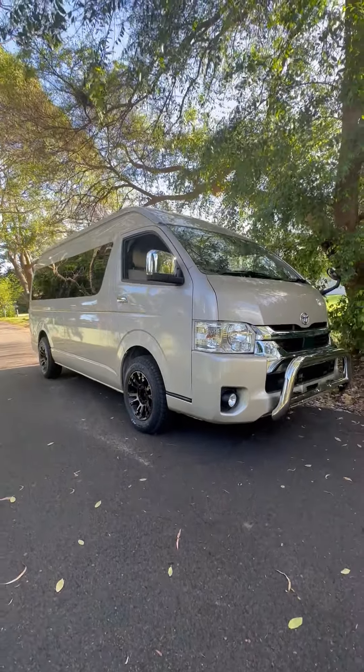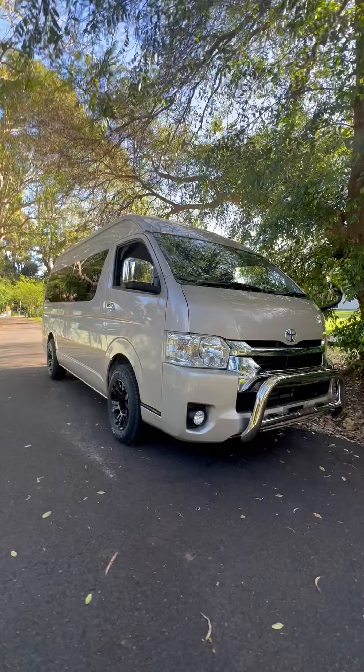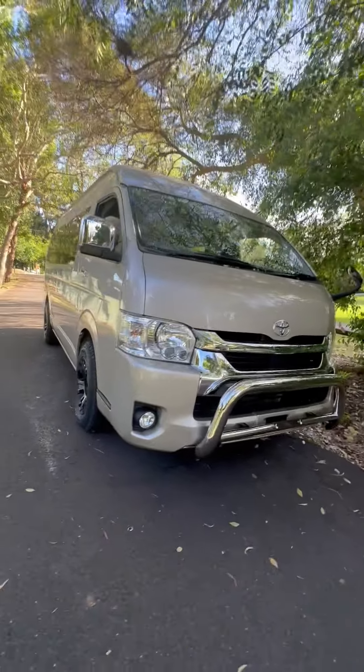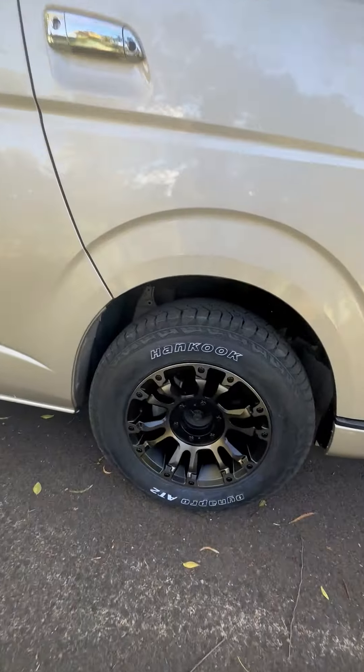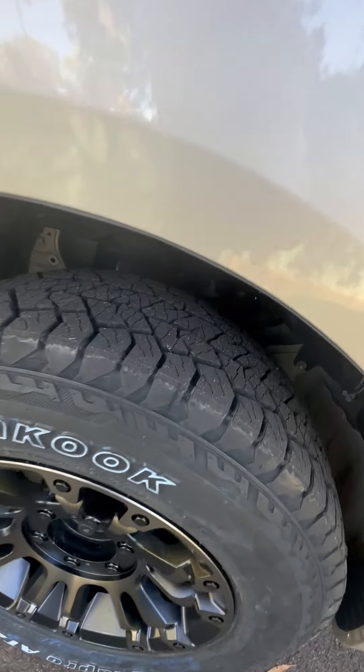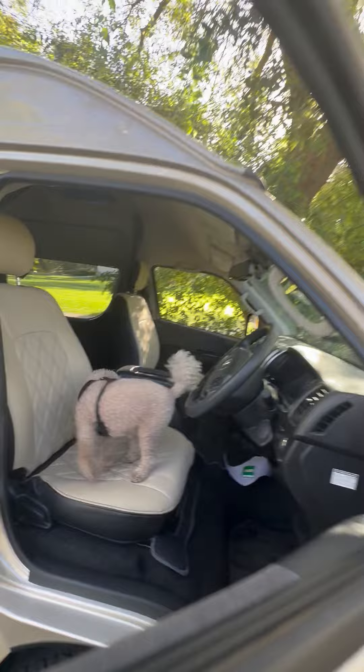Check out this 2020 current shape Big Bertha four-wheel drive super long wheelbase HiAce, just arrived from Japan — absolutely stunning. We fitted these off-road wheels and tires, and she's ready for an Aussie adventure. This is Fluffy the sales dog, and my name is Phil Lee from Edward Lee's and Sunrise Cars.